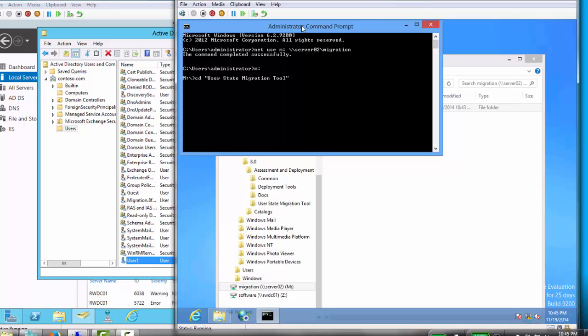Now, what I just did here is using the M colon, that changes to the M drive, and you see the M prompt pop up here, and I'm going to call directory, and I typed in U, hit tab to autocomplete, and it filled in the blanks because it knows that folder's already there. AMD64, there we go. And now we're in that folder. Now it's going to ask us to run the scan state command.